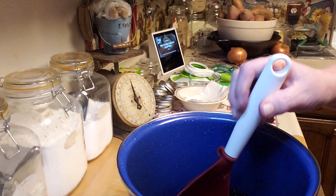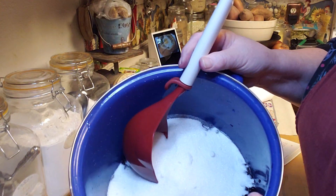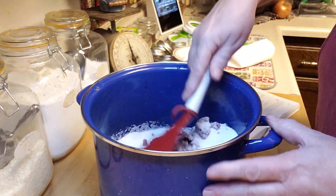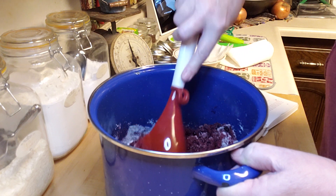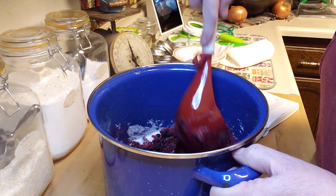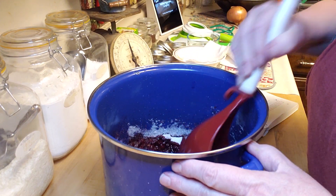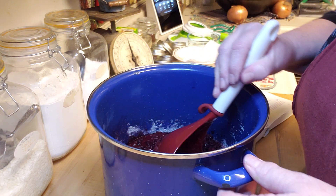Now I've got my little ladle and I'm going to put in the six cups of sugar. Let me tilt down so you can see — there we go. I'm just going to mix it up and go over and put this on the burner, keeping it on a medium heat, stirring until it comes to a boil or almost to the gelling point. I'm going to pause here, put this on the stove, and I'll bring you back once it's got to a little bit of a boil.